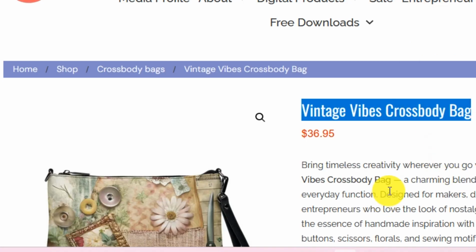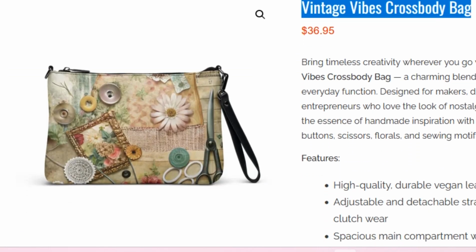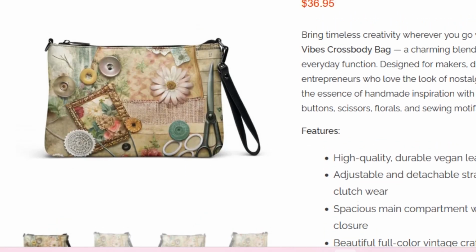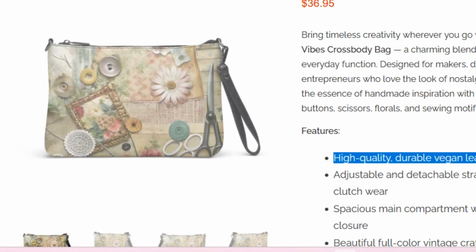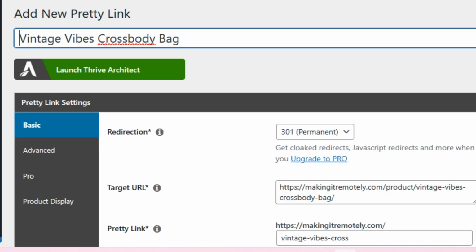Okay, let's see. What can I use? I'm going to take something out of the description. I'll say high quality, durable, vegan leather, and that kind of describes it.